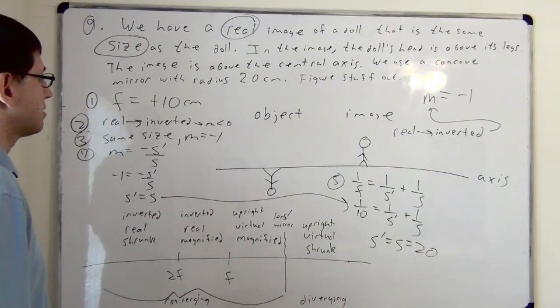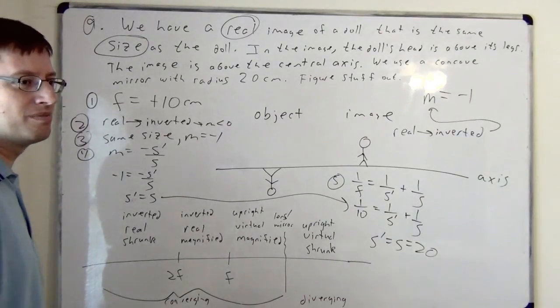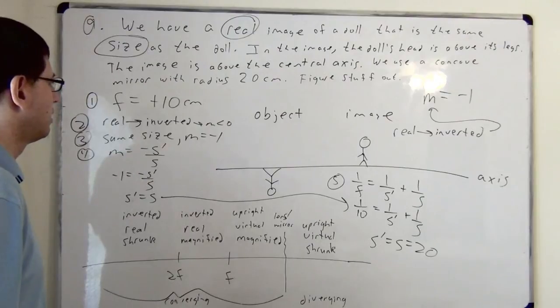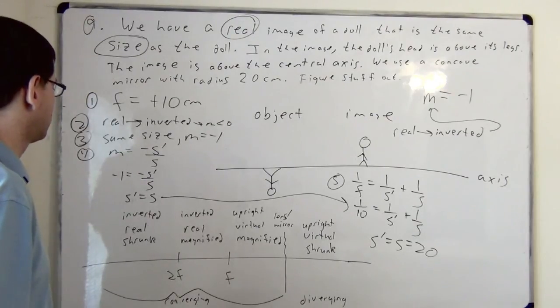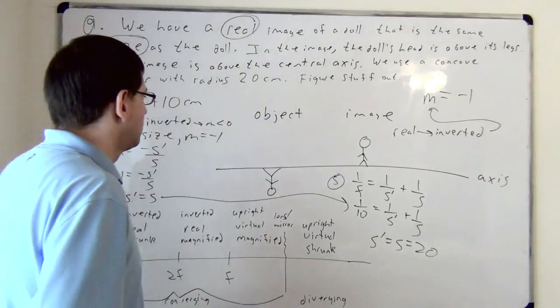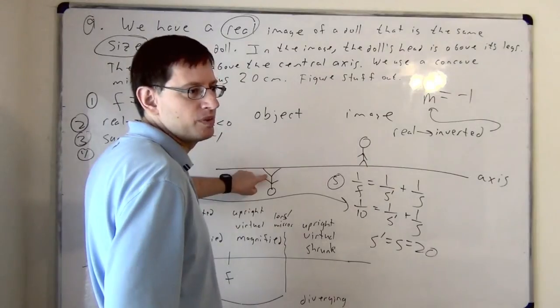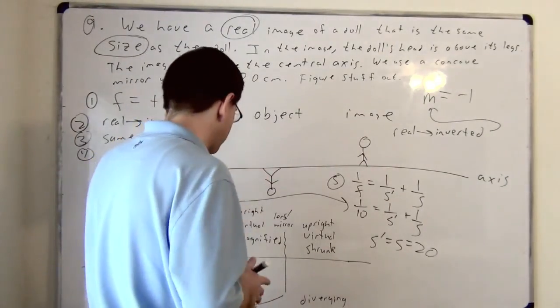Okay, so this was a good problem to go back and try again. This is about as hard a problem as you will see, but we had some trouble with it. Get that right now. Okay, good. And this was the first example where the object started below the principal axis. So that's something to watch out for too.